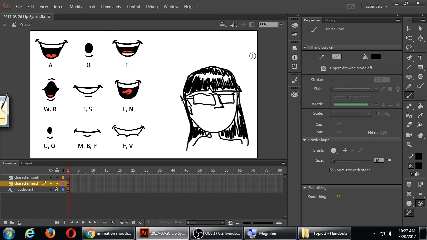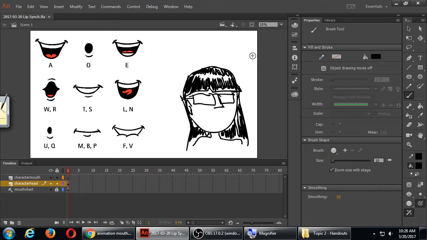Mouth, not yet. Now, what's deceptive about doing a lip sync is that you're going to find plenty of mouth charts out there that say use this shape for this sound. But when a cartoon speaks or a person speaks, it's much more than the mouth. It's also the cheeks, it's the eyes, maybe it's the side of the mouth. There's a lot of things. So if I'm doing this kind of big old mouth, but I keep everything else exactly the same, that'll look a little odd.